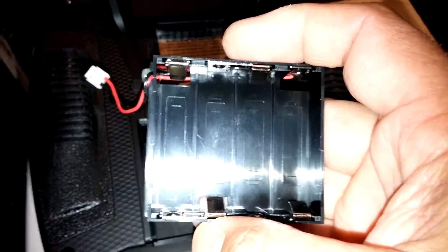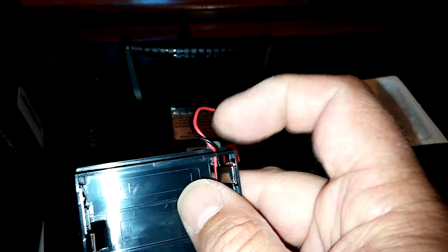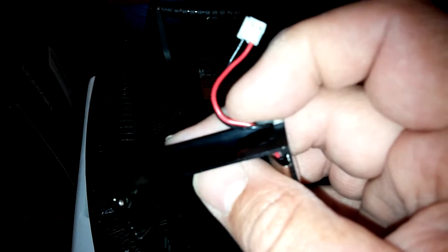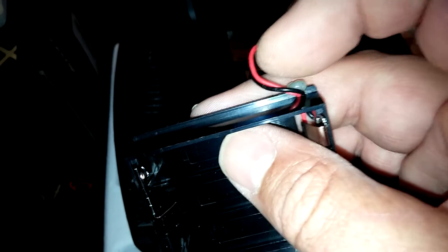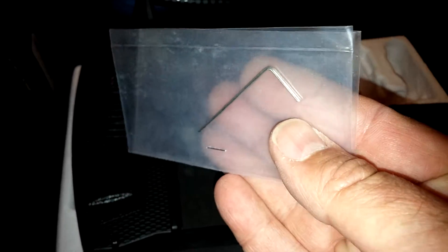When installing the lithium ion pack, the leads can be a little tight — be patient with it, don't force it. What I did was take a piece of blue heat shrink about a half inch long, fit it over the end of the plug, slid it down, and hit it with my heat gun. What that does is protect your positive and negative lead on the lithium ion pack — the silicone jacket is high quality but it's soft and thin and if you're not careful you will nick it. So go ahead and use a piece of heat shrink or even a little dab of plasti-dip. I prefer the heat shrink — just a quarter to half inch to protect the terminals.